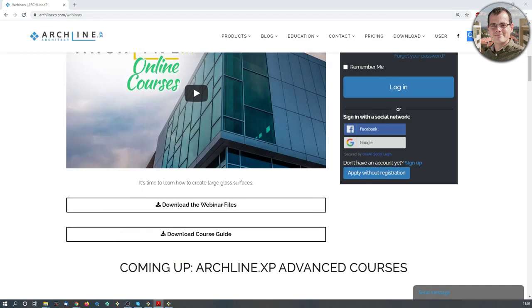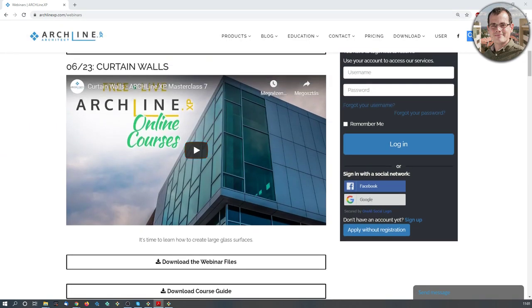So curtain walls, what are these? Now the illustration says it quite well. It's basically a large glass surface with divisions, but they are also in between windows, so openings, and walls. They are openings, but they act like walls. I'm going to explain in a second what that means.